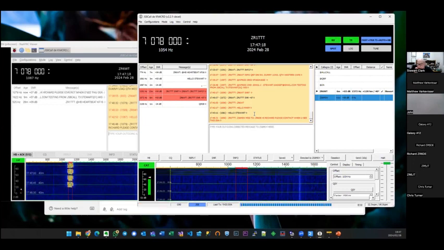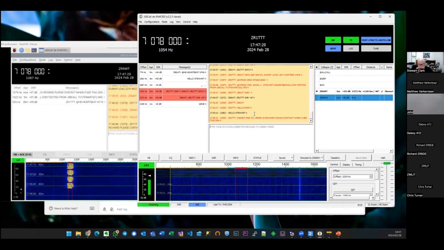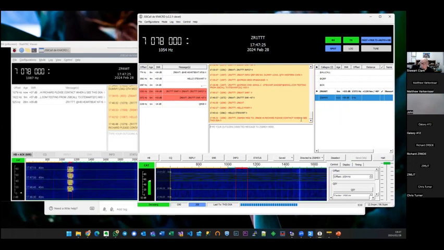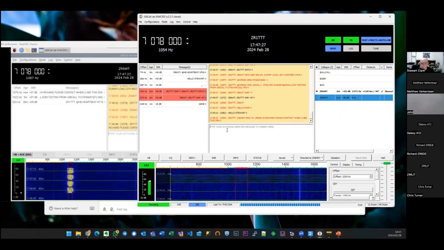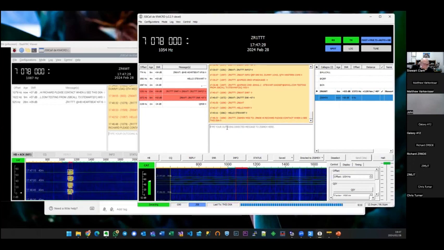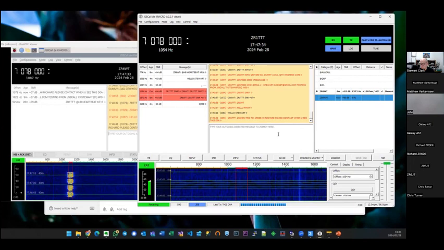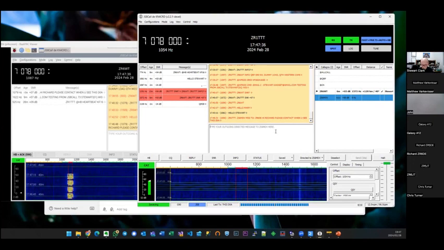Of course, it's going out into thin air. No one will hear this. But that's how you would do that. Does that answer your question, Matthew? Yes, 100%. Thanks for that, Stuart. I think it could be quite a handy feature.